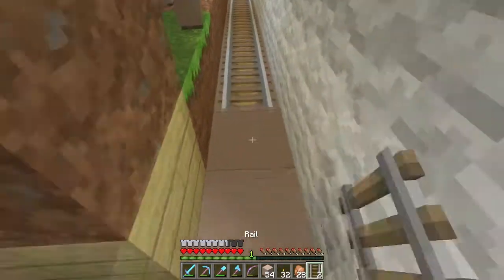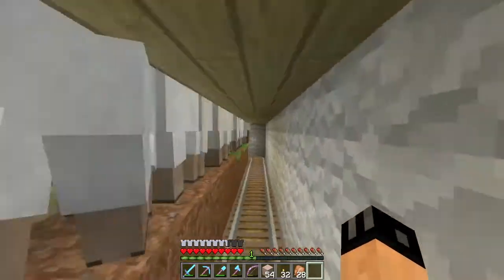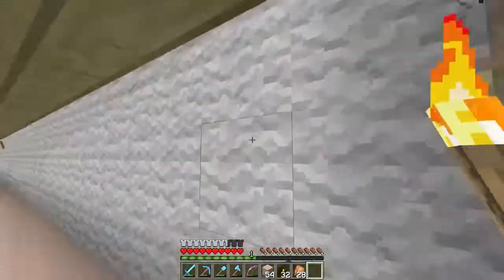I think we've got around 20 to 25 sheep in each of these rows. And so they're stuck in here, and we got all the rows filled with white sheep because I want to finish this thing.